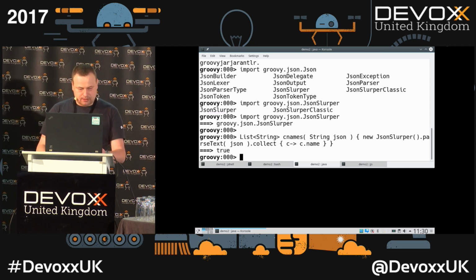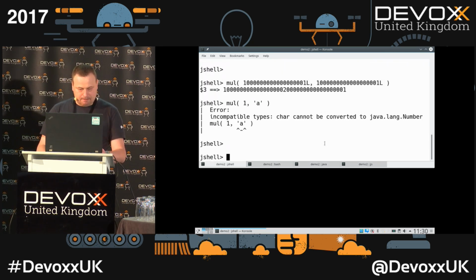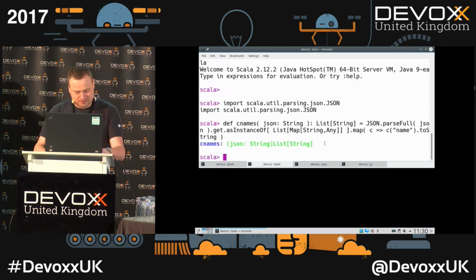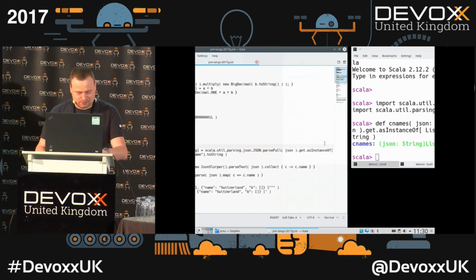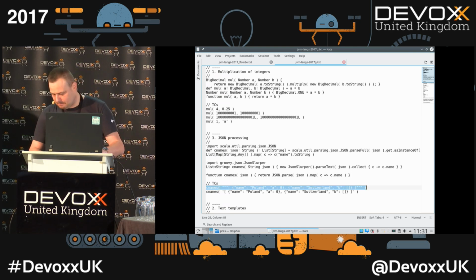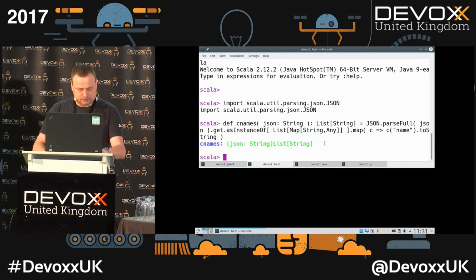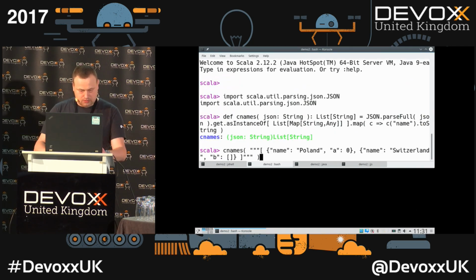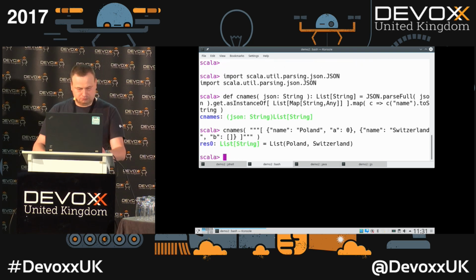So let's now test the implementations. By the way, in case of Java, if you are interested in how it can be done, then please ask questions about that. But unfortunately, I cannot do it in the shell, and that's actually the goal of this task. Here is my test case. Scala. Okay, we have a proper result.